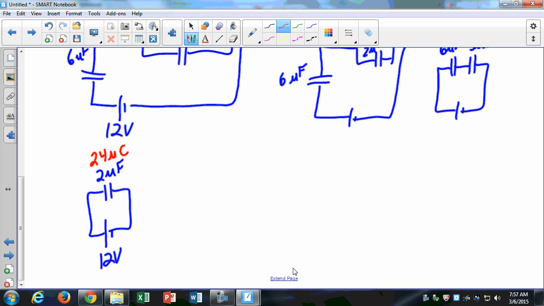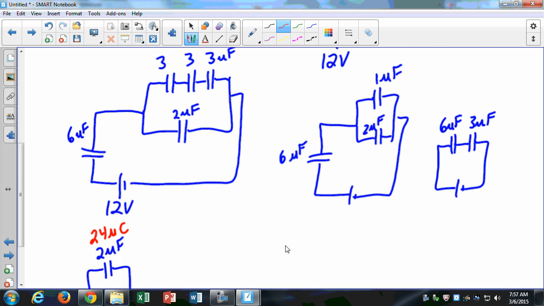All right, once you get all these circuits drawn, you start stepping backwards. Capacitors in series have the same charge, so I'm going to have 24 microcoulombs here and 24 microcoulombs here. That means I'm going to have 4 volts and 8 volts. Since I have 12 volts across the battery, they should add up. You can also look at how the capacitances are distributed. So this has half the capacitance, so it has twice the voltage. 8 and 4 have to add up to 12. 8 is twice 4. So you might not need to find the charges. Or you can just think about how the voltages are distributed.